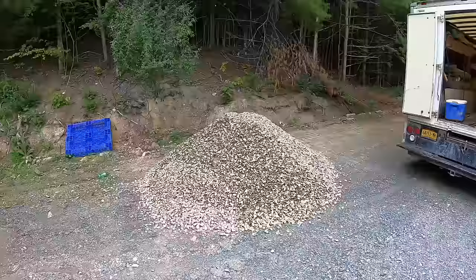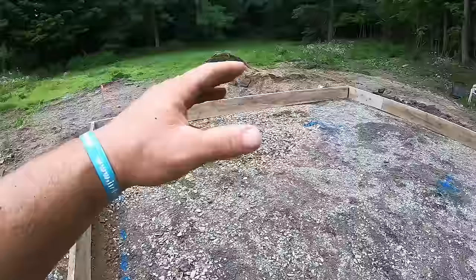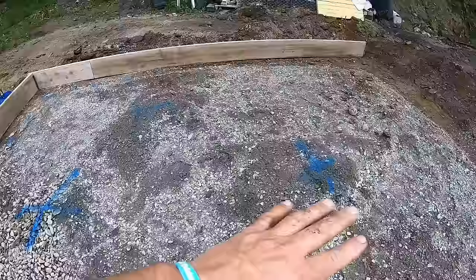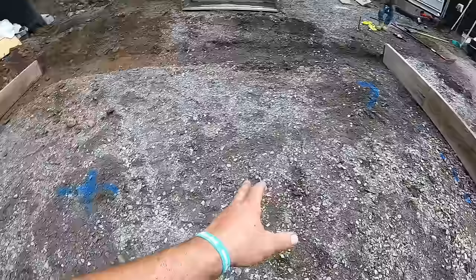Got the three boards up, scab them together, 20 by 20, leave the front open. Again, the haunch was all tamped and in, as you saw. These little piles are our grade height, 4 inches different. So we got a 12 by 12 inch haunch concrete all the way around, which also will have rebar. And then the whole center will be wire mesh, but then a 4 inch center. It tapers up to 4 inches, and these are our grade marks.